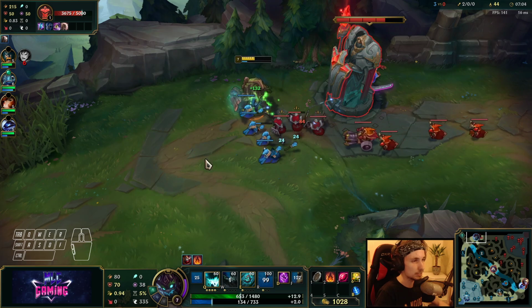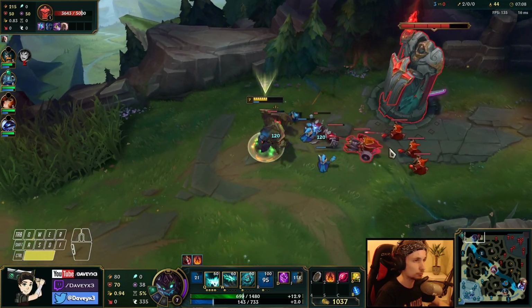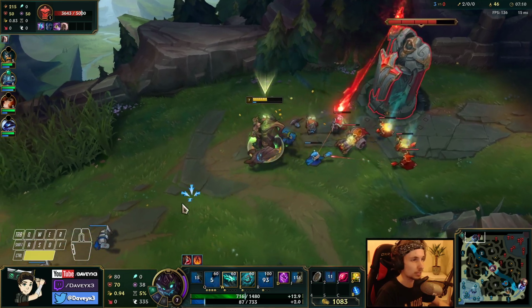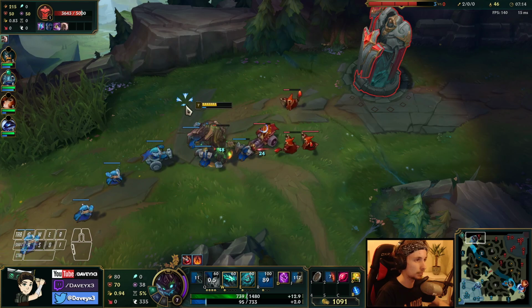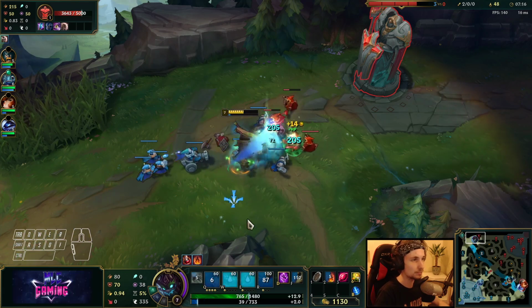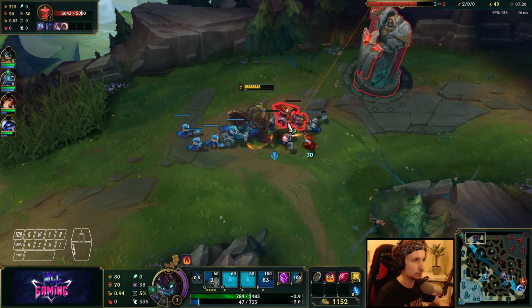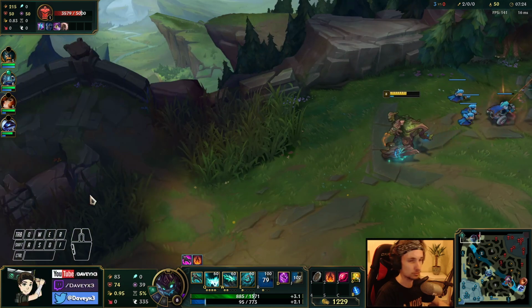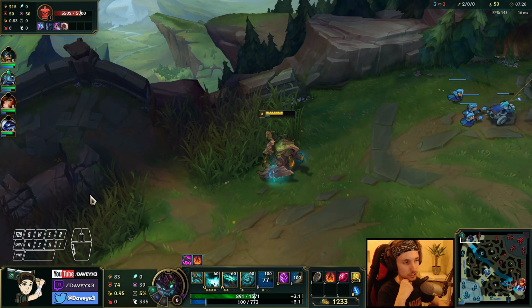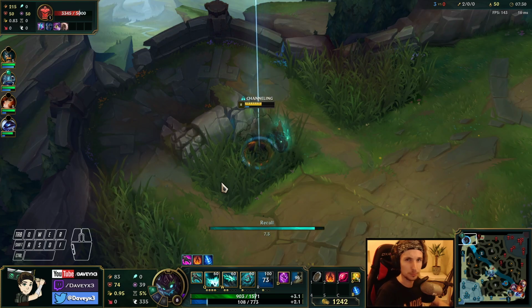But as soon as you get to level 6 and beyond, and you actually get your items and you're creating a lead over your opponent, not only are you a scaling champion that scales up insanely well towards mid-late game, but your laning phase in general is also really, really good. As long as you trade very consistently with your Q and auto attacks and your passive, you can actually win your lane pretty easily.